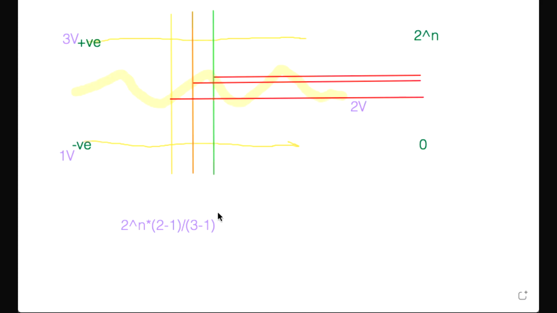No, but you could get the representation of it. I will get 2 to the n multiplied by 0.5, which would be 2 to the n minus 1. So if this was an 8-bit converter, the value I would get out would be 128. Make sense? Yeah, that makes all the sense.